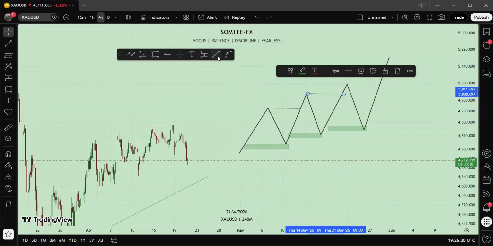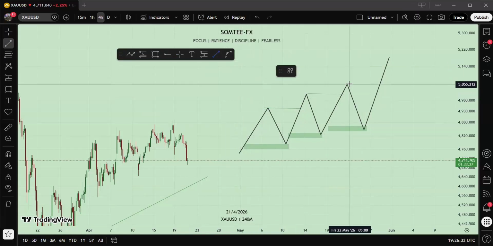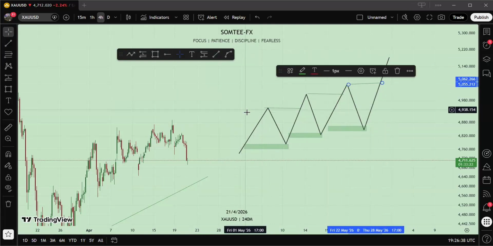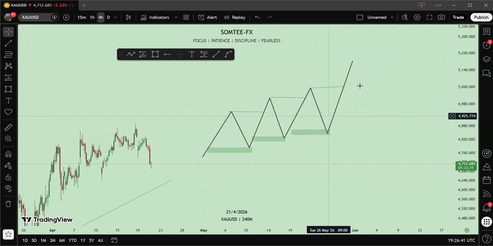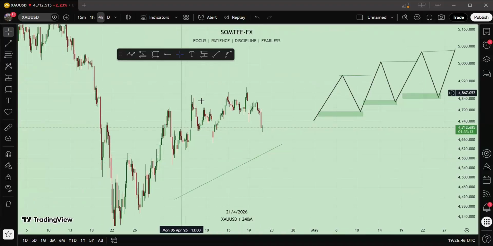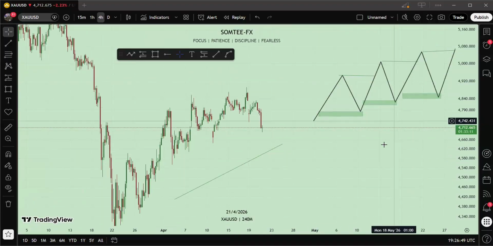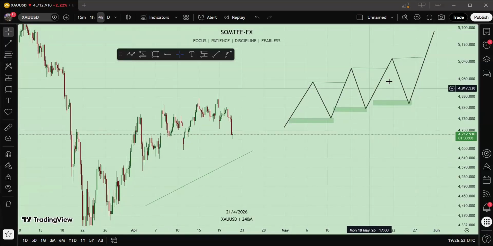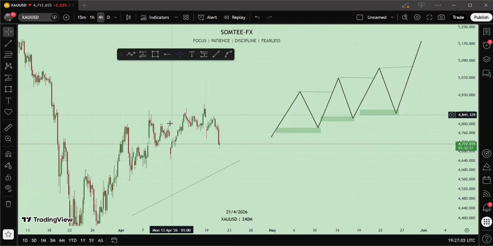I just want you guys to be understanding this. That's really why I'm taking my time to explain it. This particular one is giving you a break of structure towards the upside. Guess what? This market can still decide not to do this particular thing we are drawing here. You understand? I'm just giving you from my own view. It can still decide from this particular zone you are seeing here and still start going on.